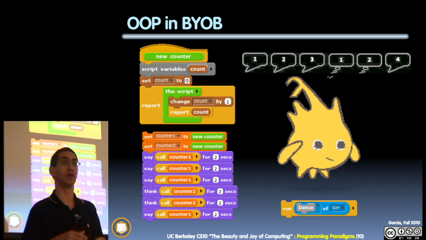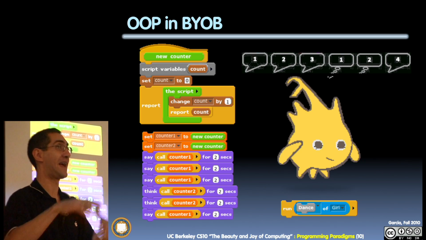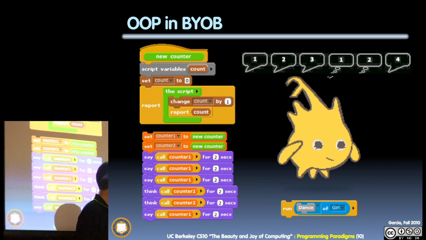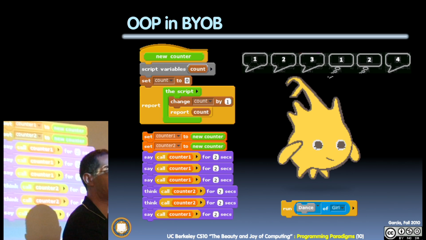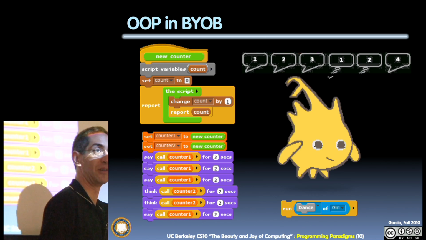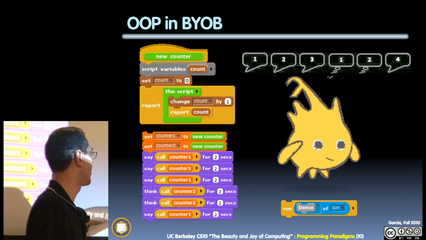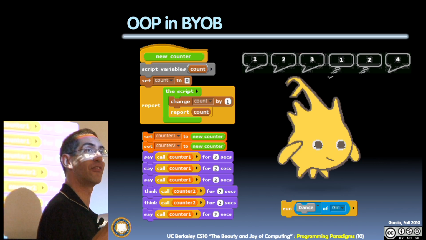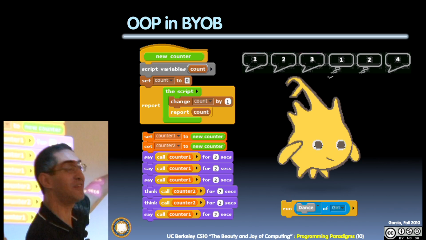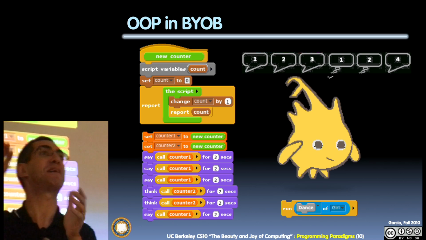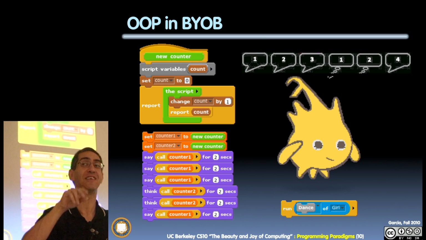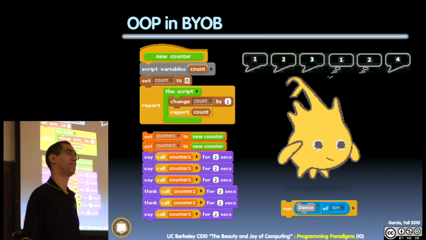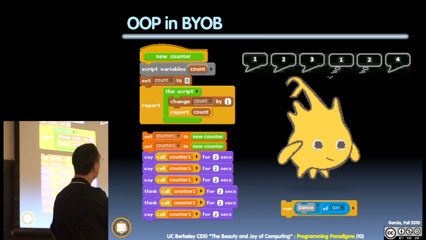I had a girl character, girl sprite, and I had a little dance script. She does a little boogie boogie. And I can now reference not just the variable, the X position, Y position, its loudness, whatever they add locally to that. Maybe loudness isn't one of the local sprite variables. But I can reference one of the local scripts called dance. And I can now run. So this can run, basically send a message, right? That's what this is about. Send a message. Hey, girl sprite, can you dance? Girl sprite starts dancing. That is so cool. So here it is, OOP in BYOB.